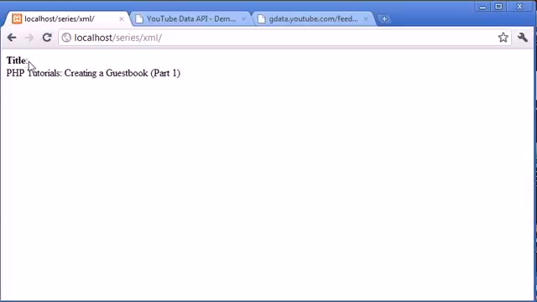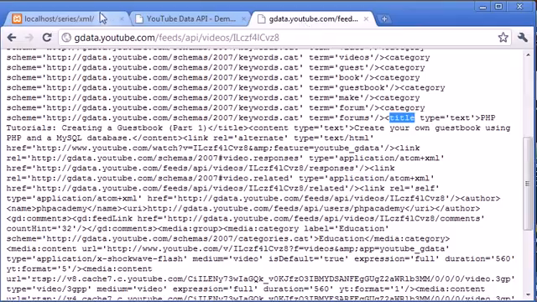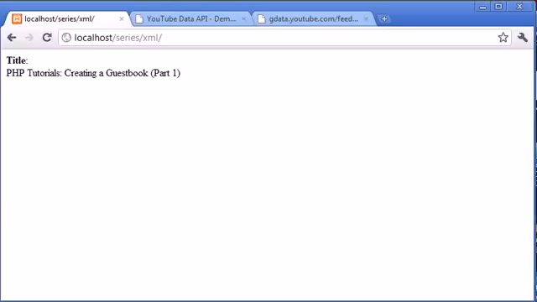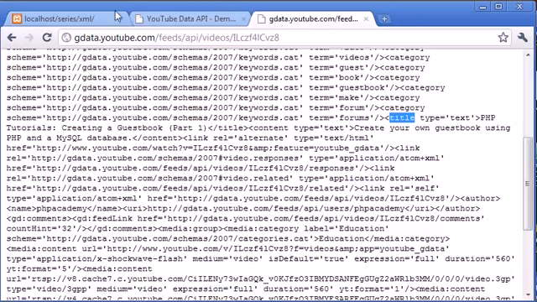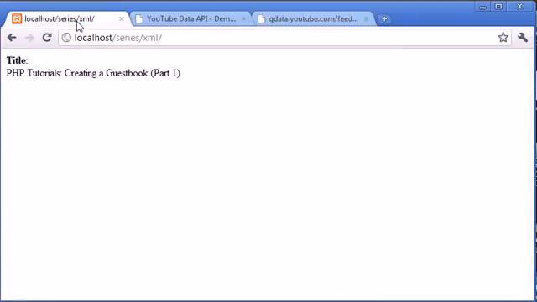Okay, so you can see that we've got title, we've broken down, and we've actually displayed the title from this XML document. So you can already see how powerful this can be in taking specific elements about videos. Now, for example, let's say this video name changed on YouTube and it completely changed to something else. What's going to happen? Well, our XML is going to update itself, so therefore our code is going to equal the same value that's specific to YouTube. So as well as being able to easily access these tags, we're also keeping up to date with everything with the tags themselves when things might change on YouTube.